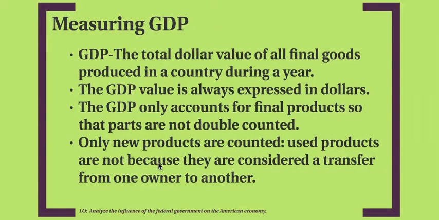Also, only new products are counted. Used products are not, because they're considered to be a transfer from one owner to another. Once again, if you think in terms of a car, if somebody owns a car and they sell it to somebody else, that doesn't account for new production in the economy. It's simply a transfer from one owner to another. New car sales, though, does reflect actual production.